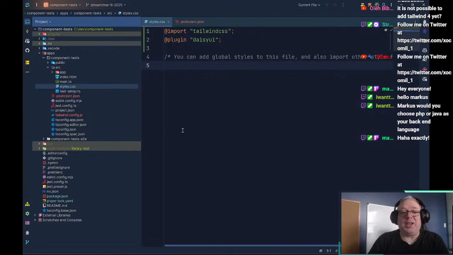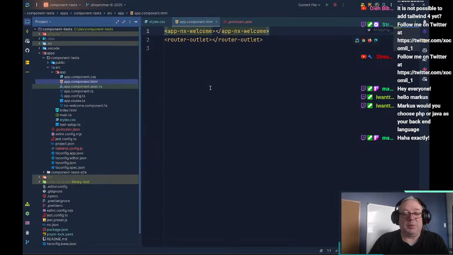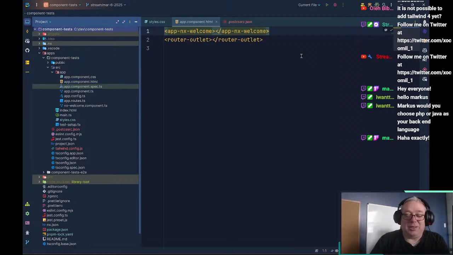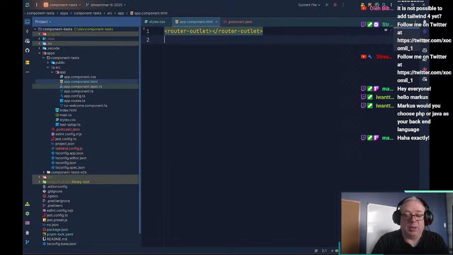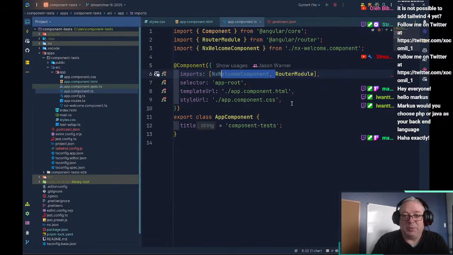All right, so we've got Tailwind in place. It's time to clean up our app, right? So in our app component.html, we're going to take this part out. Which means inside of here, we no longer need the NX welcome component.